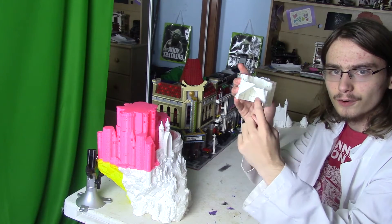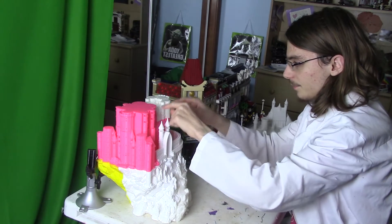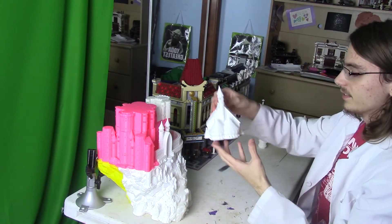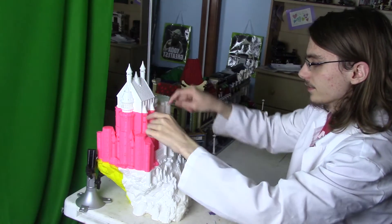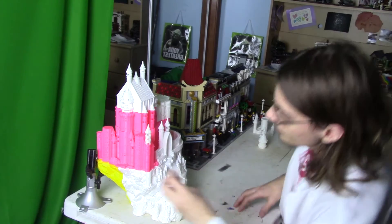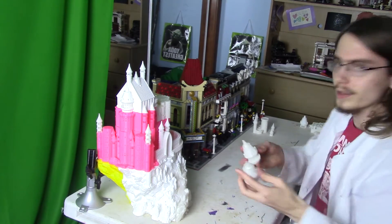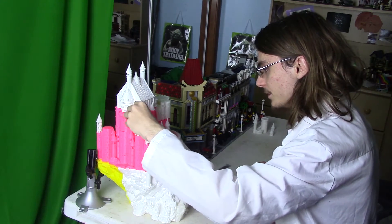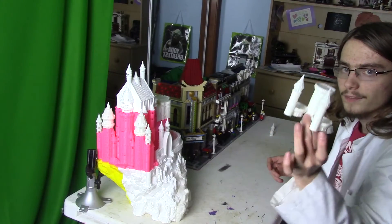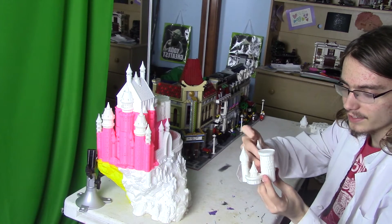Next you're going to want these pieces that form the triangular open bit when put together — those go right on the front and connect to the pieces here that have a triangle window. A lot of this will make sense if you actually print the design. Next up, you've got this piece with the two little roof things — it's basically one of the tops, and it lines up right here so the roofs align with the big towers. You've also got some two really small towers that go on here and here, and some thicker towers that go on the bigger empty spots. There are thin lines at the bottom that'll line up to the back piece.